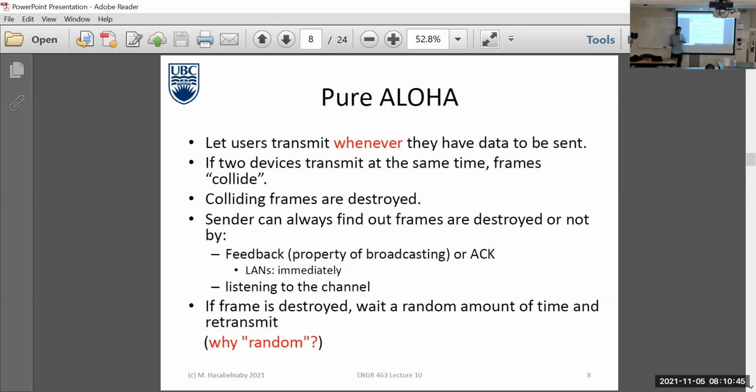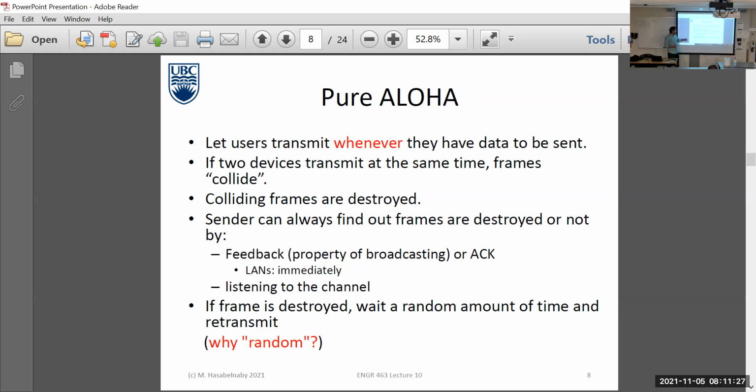How can we detect the collision? As I told you, through feedback, receiving acknowledgement or not, or through listening to the channel, sensing the channel. You understand what is the meaning of listening to the channel? To try to sense the electromagnetic energy. If we have collision, it's like we have explosion. So the energy will increase, and all the devices will detect that we have collision here. If the amount of electromagnetic energy is steady, this means that everything is okay.